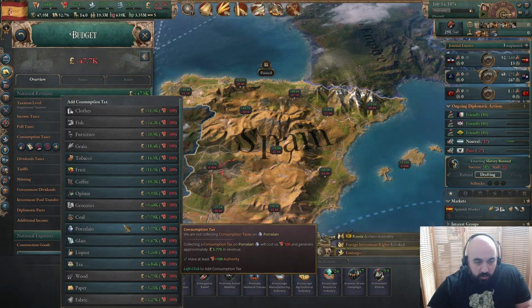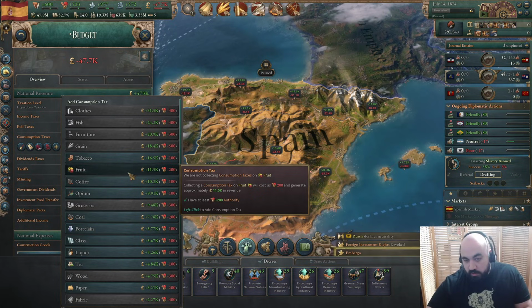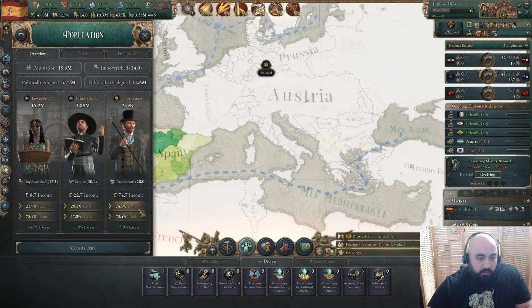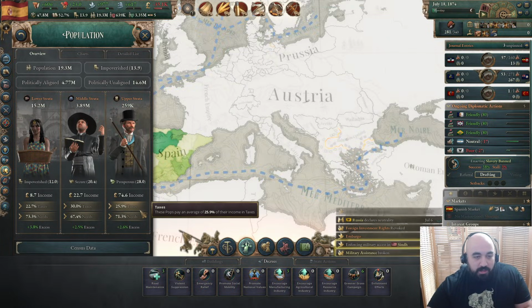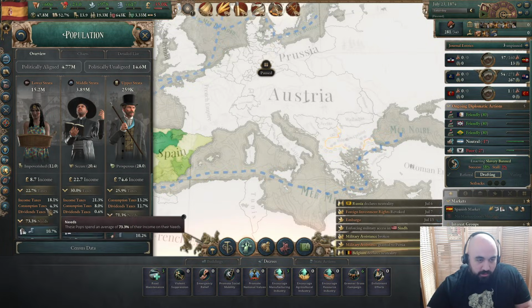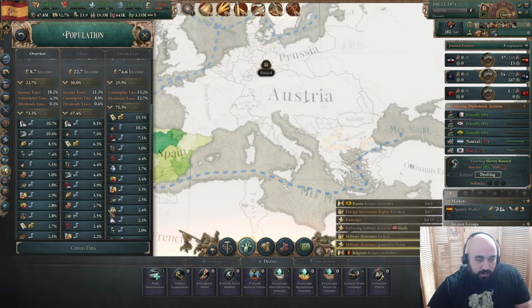I think we maybe go fruit. The upper strata are the ones who are eating the fruit. We can see taxes, 24%. That's about to take a little bit of a jump next tick, up a percent there. Let's take a look, make sure that they aren't consuming too much fruit. They are consuming quite a bit of fruit.